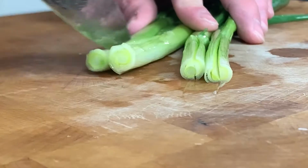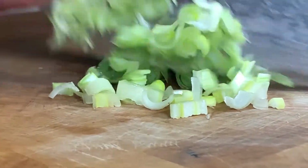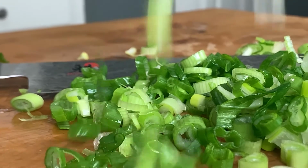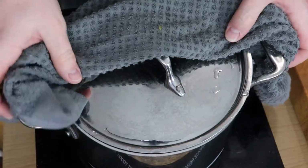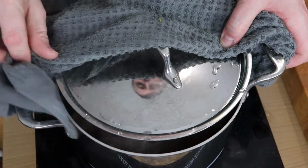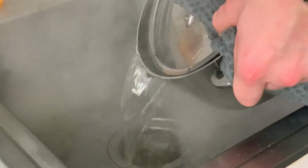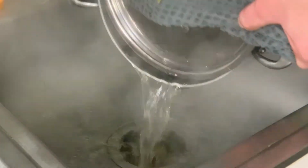While you're waiting on that to happen, bifurcate and mince some green onions. I'm going in with about 4, but you could do a little less depending on your taste. You know I love my green onions. Now, once your potatoes are cooked through, no need for a colander, just use your lid and drain them out into the sink. Make sure to get as much of that moisture out as possible.